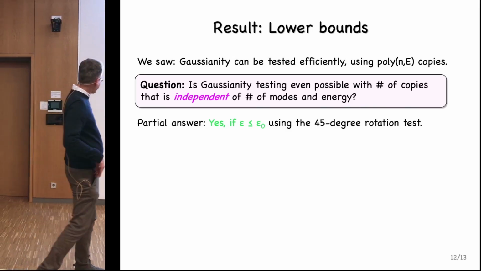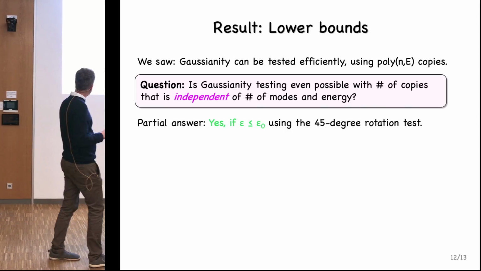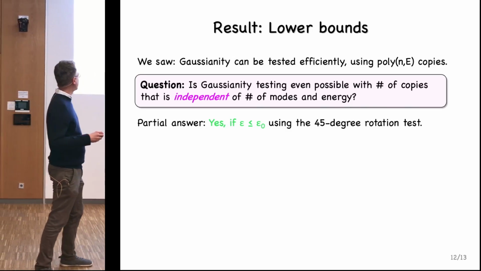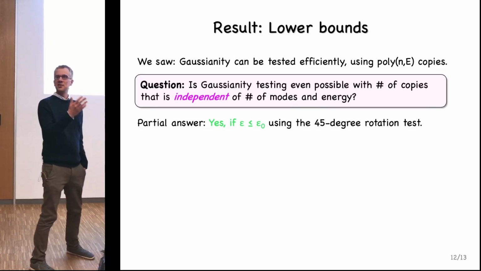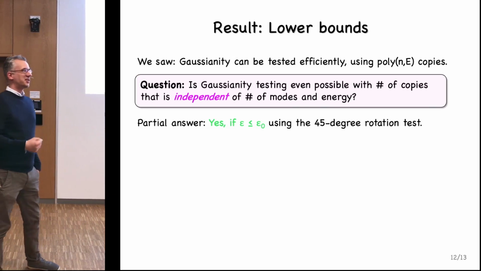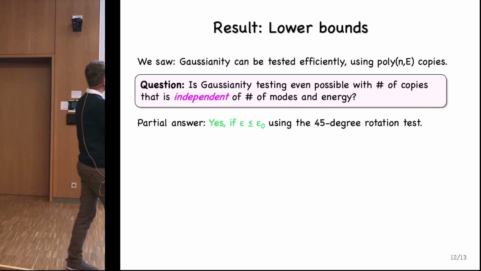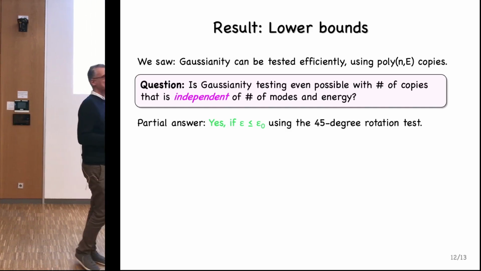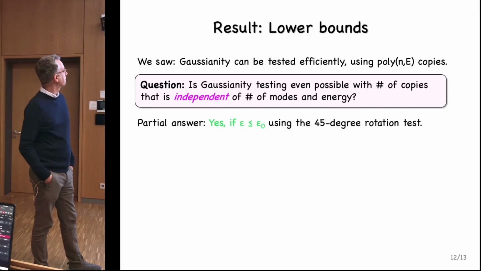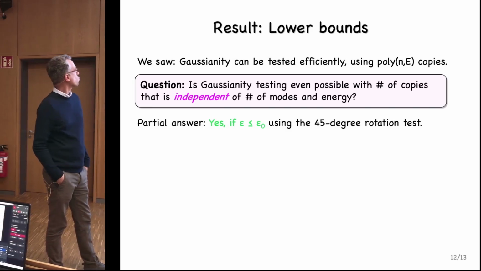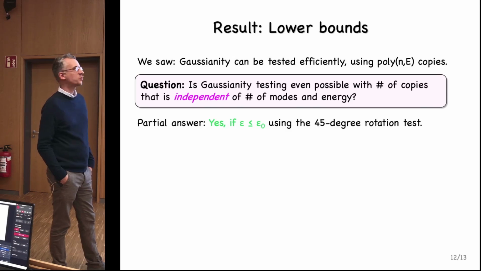There are lots of interesting questions where it really feels like we are hitting the limitations of techniques. For example, analyzing this 45-degree rotation test, which seems like the nicest test, in the same robust way is something we are struggling with in general, and it feels like we should not be. So ideas are very welcome. There's one last quick question.